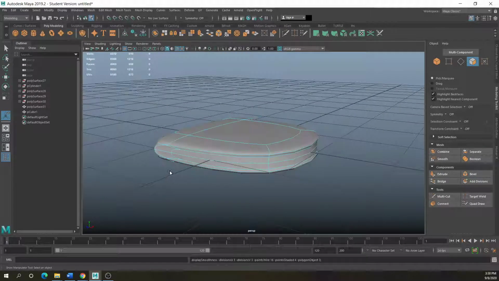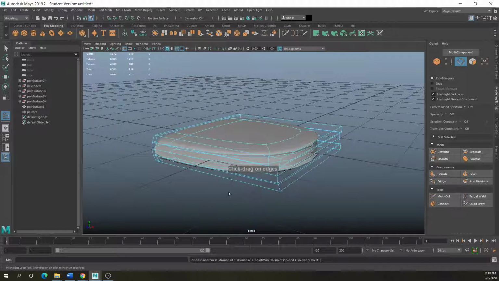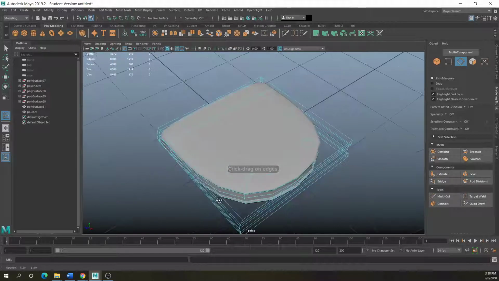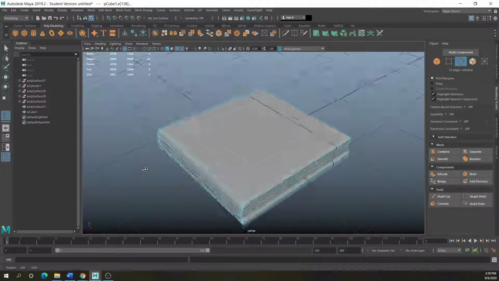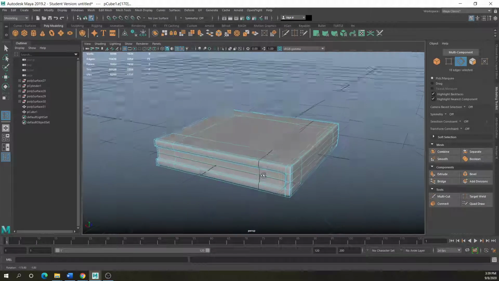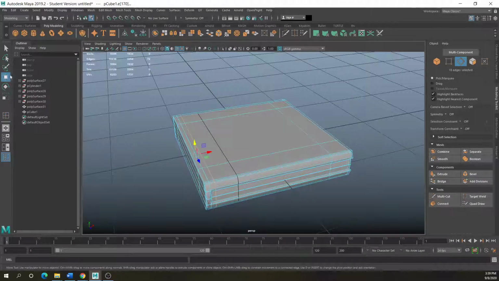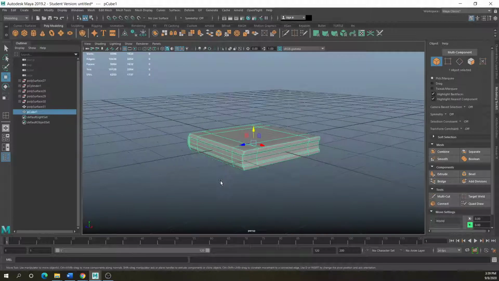And say if you smooth preview and it collapses like that, that's because you need to put some more divisions in there. So instead of adding a bunch, you can just add what you need. And you get more detailed with it.